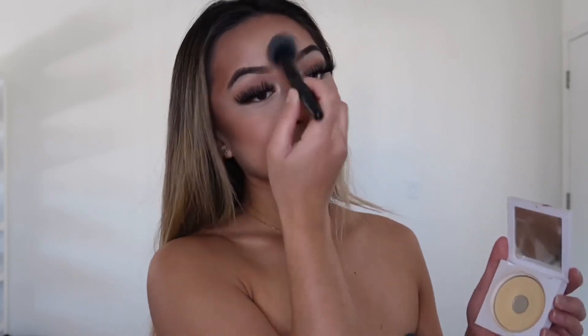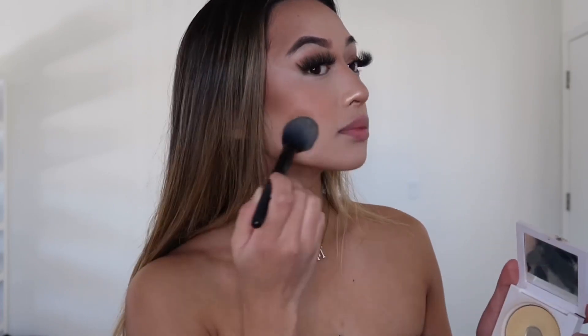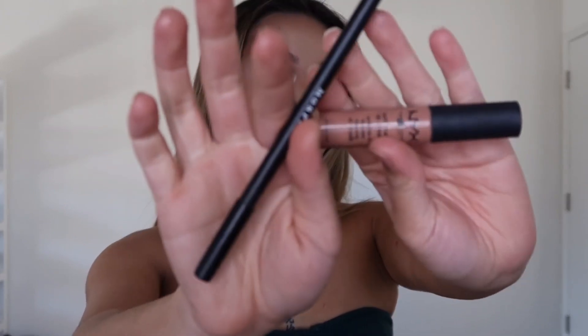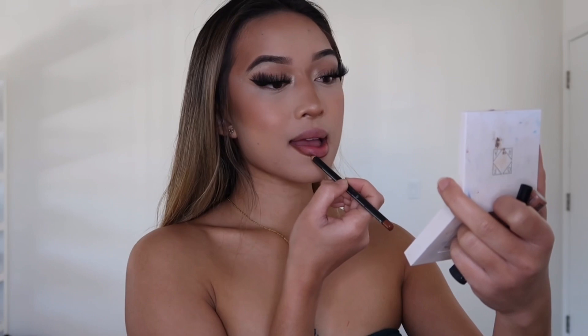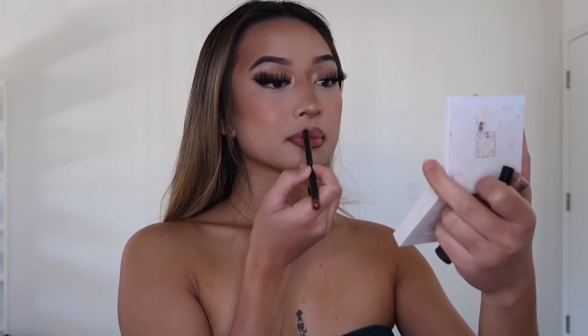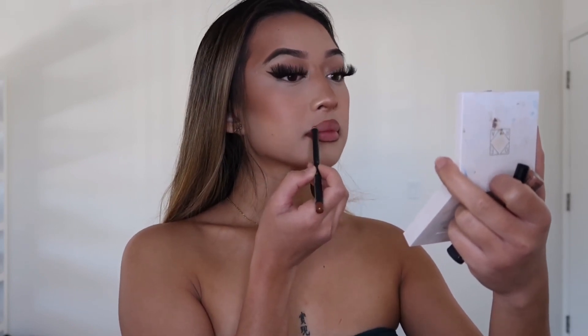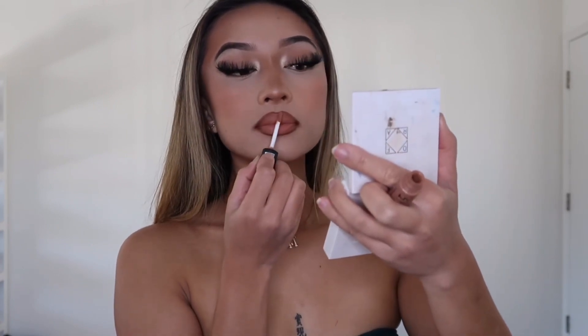Going back to the face, I like to set with the banana powder again once I feel like my face is almost dry — not completely dry. This step will make your makeup look facetuned; I saw this hack on TikTok and fell in love with it. I'm going to do my eyeliner off camera. Moving on to lips, I use this Morphe lip liner in the shade Sugar Pie and this soft matte lip in the shade London. I usually like either a glossy or matte look but recently I've been feeling matte. Keep in mind my skin tone is more on the tan side, so this won't look the same on all skin tones — just play around and see what suits you best.